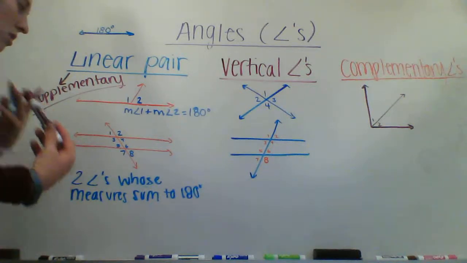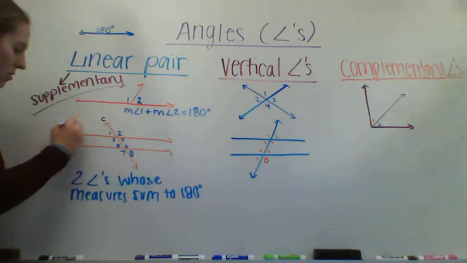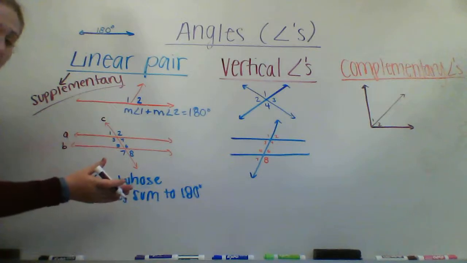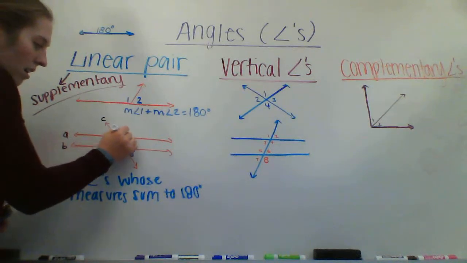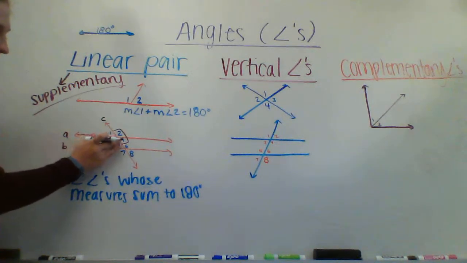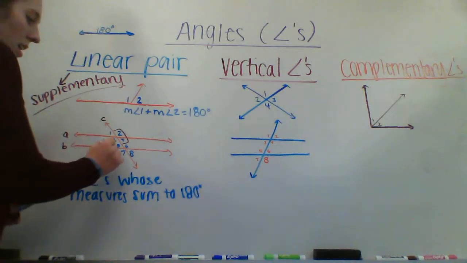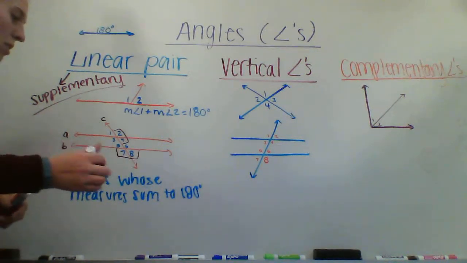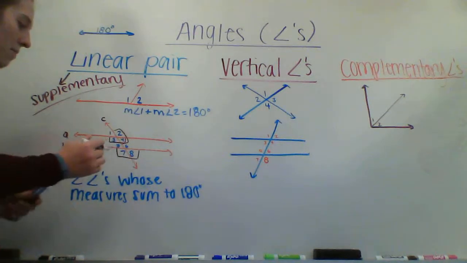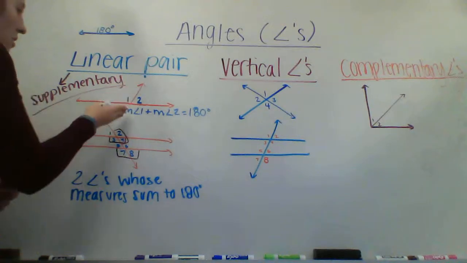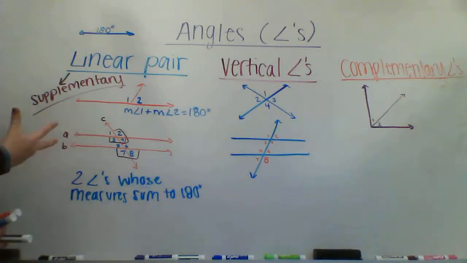Now, there are so many linear pairs that you can find in this. We can start off. If you look here, we'll call this C and we'll call these A and B. C is a line, and C is a line that is intersected by line A. And right here forms a linear pair because it's a straight line and it's cut. So we know that angle 2 and angle 4 will sum to 180 degrees. Angle 7 and angle 8 are also linear pairs because when you add them together, they will sum to 180 degrees. The same thing, angle 3 and 4. So wherever you have a straight line cut by another ray or line, we will have supplementary angles, which are also called a linear pair.